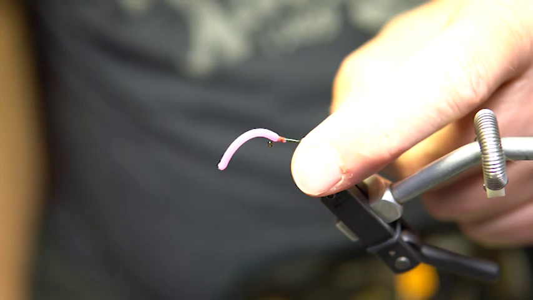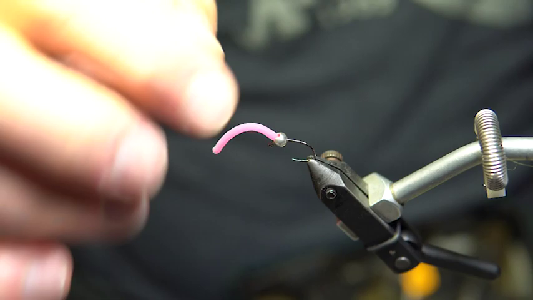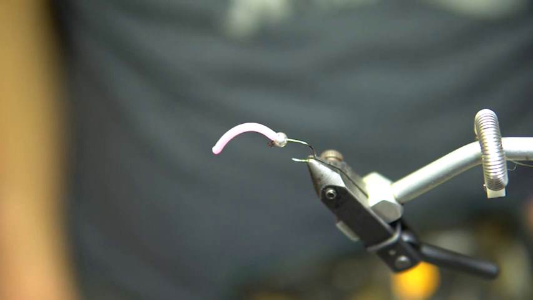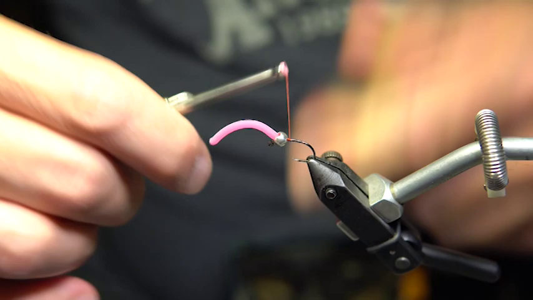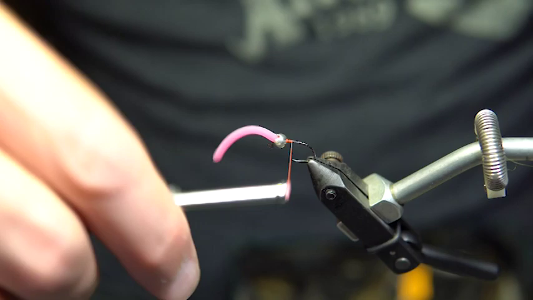This is where we're gonna move the bead up. This is why the bigger end is in the front. We're gonna slide this up against the squirmy material. I might actually have a little bit too much thread on here, but we'll push this guy up as far as we can against that squirmy material. That slotted part holds the squirmy material in the opening of the bead, so that'll stay there. We will put more thread on. There's a base here. What I'll do sometimes too is go up against the bead to push it up and create kind of a base against that bead so it doesn't slide back.